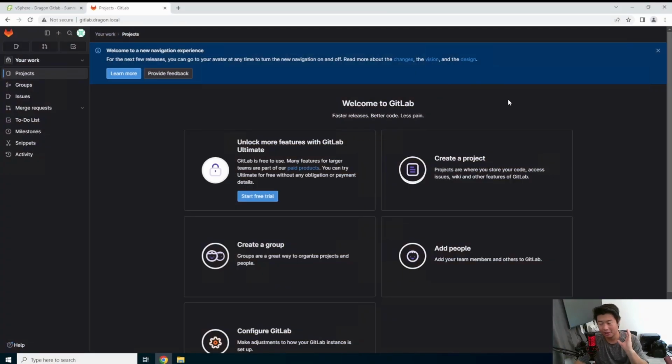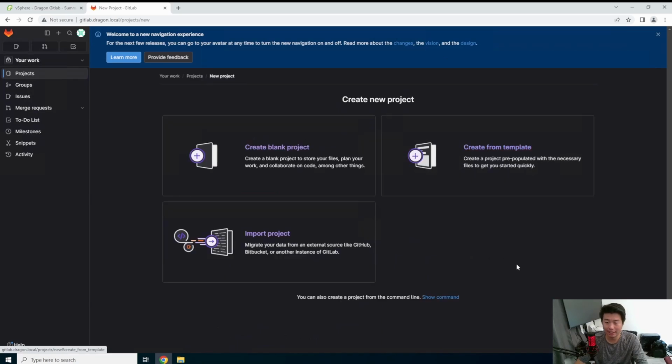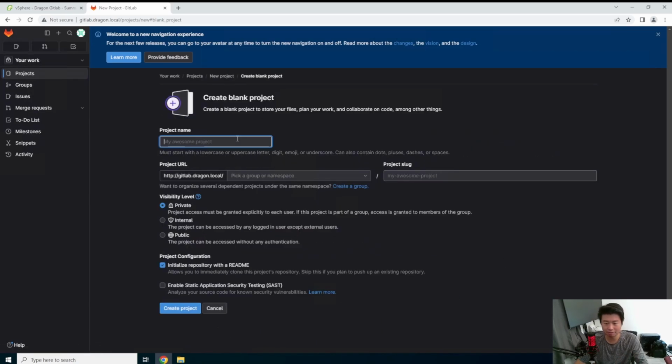Okay, so if you guys remember, this is where we left off after creating our GitLab server. We logged in, we have this login page, we did a few preference settings and made it look dark mode, because that's the only mode that you guys should use. So what we'll do here is first create a new project. In this case, we're just going to create my test project.